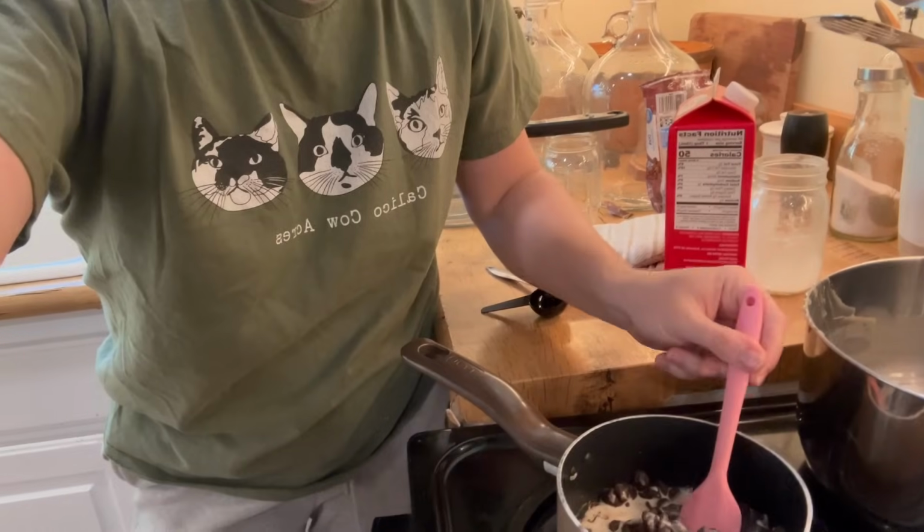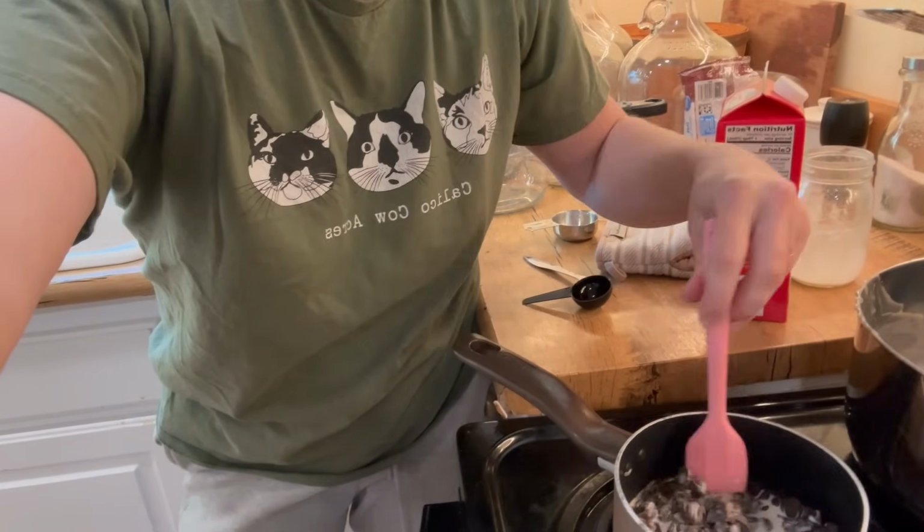So you can melt chocolate with any sort of fat. It will help it melt evenly. Gonna melt it in here. And I only added a splash of cream, so it should harden up just fine still.